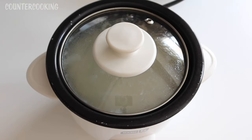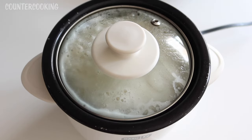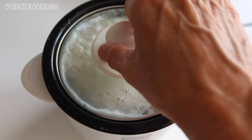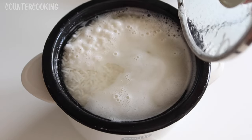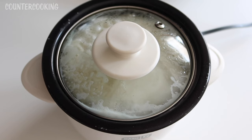It's been ten minutes and this is still heating up — so far nothing is boiling over. It's been another ten minutes, so we're at a total of twenty minutes and it's still doing good, still not boiling over. This is what it looks like inside — the rice is continuing to absorb water.